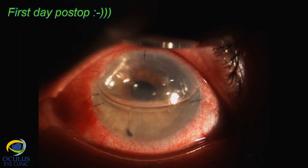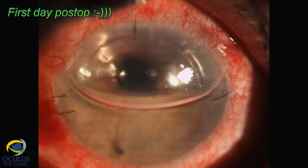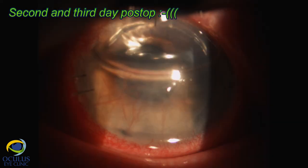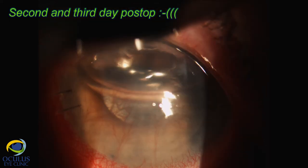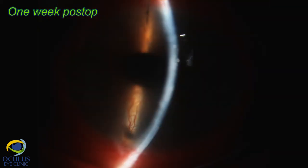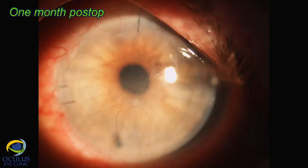The first day the eye looked very nice — a thin, transparent lamella completely attached to the cornea. The neovessels were barely visible and the stromal haze looked quite diminished. However, on the second and third day the eye was much more inflamed, the vessels were thicker, and the stromal haze more developed. This resolved very slowly. At one week, the vessels and stromal haze were still present and quite significant.